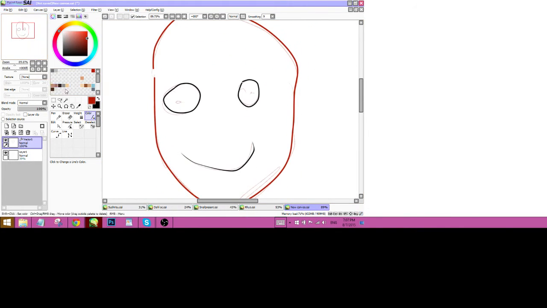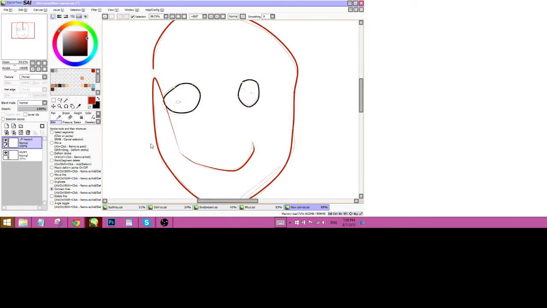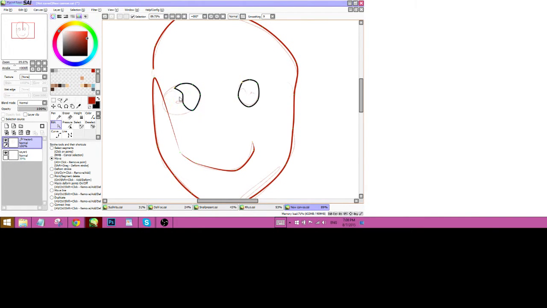But also, you can connect things by going into edit, and you go down to connect lines, and you just click and drag. And then it connects. I probably shouldn't have used that specific line, but just move things out of the way. But then it connects them. There we go.